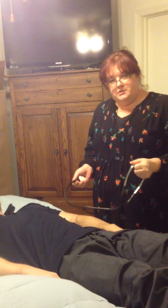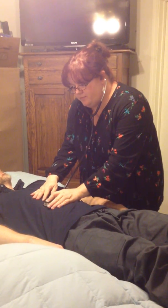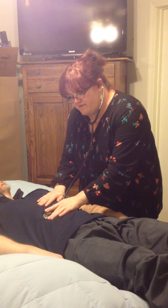What I'm going to be looking at now is his abdomen. We're going to listen first before we do any kind of percussion or palpation, because you don't want to move things around and then listen. You want to always listen first. We're going to go quadrant by quadrant. You can just relax here, John. You don't have to do anything.